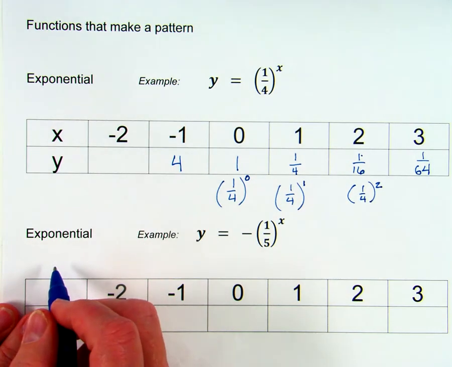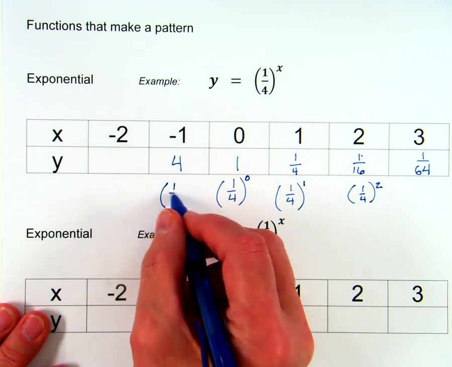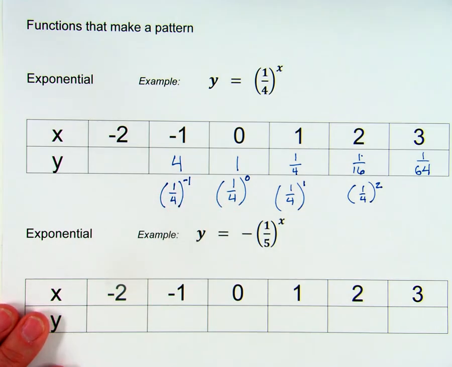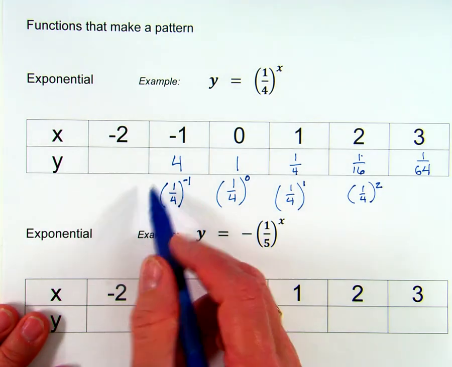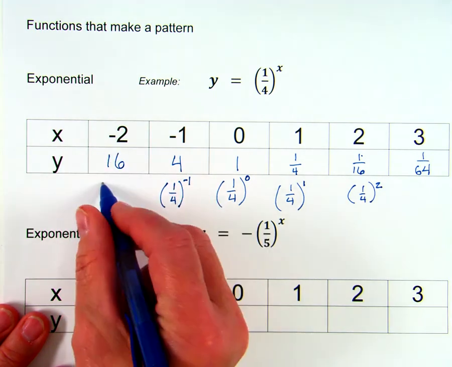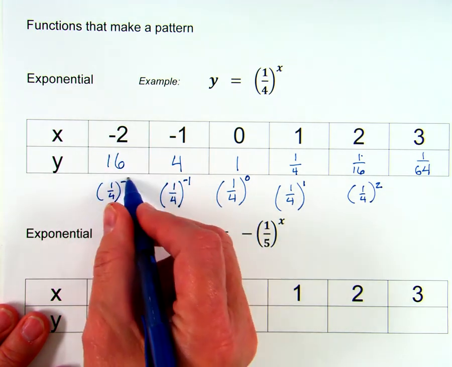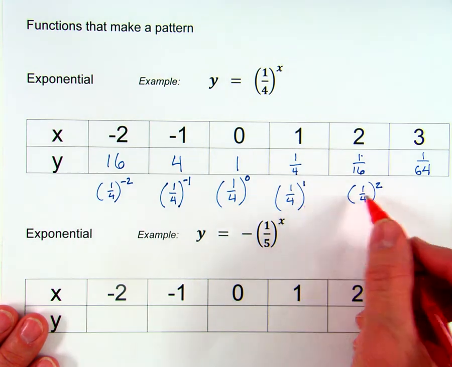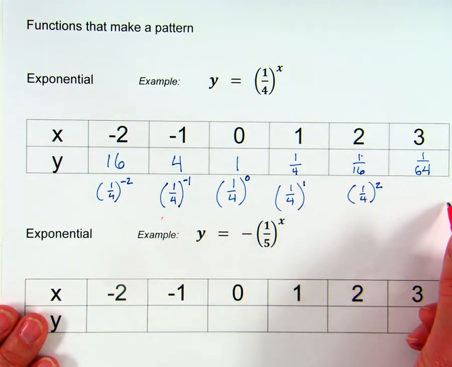Oh, looky there. How did that come up? I've got 1/4 to the negative 1 power. We remember that a negative exponent means reciprocal, so we take the reciprocal, lose the sign, and we get 4. Same deal here. This will be 1/4 to the negative 2, the reciprocal, and then squared. Does it bear out here? Yeah, it bears out here. What do we multiply to get to each one of them? We multiply by 1/4 each time as we go along. Okay.